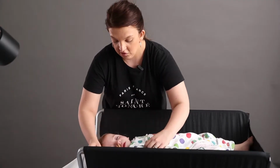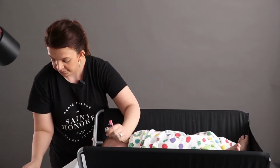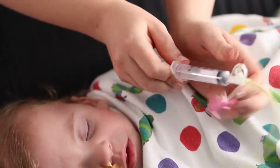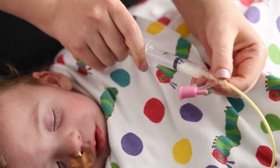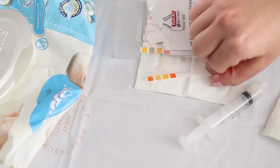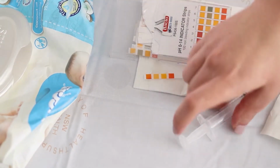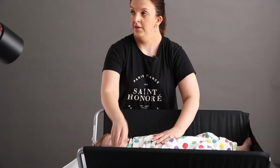What I like to do, to make sure that it is in the right position, is aspirate. So I get my little syringe and I make sure that everything is in position. And as you see, there's a lot coming out there. And I use my pH strip and just make sure it's in the correct position, which it is. It's giving me a nice number there of 4. Perfect. And now we're ready for a feed. That's it.